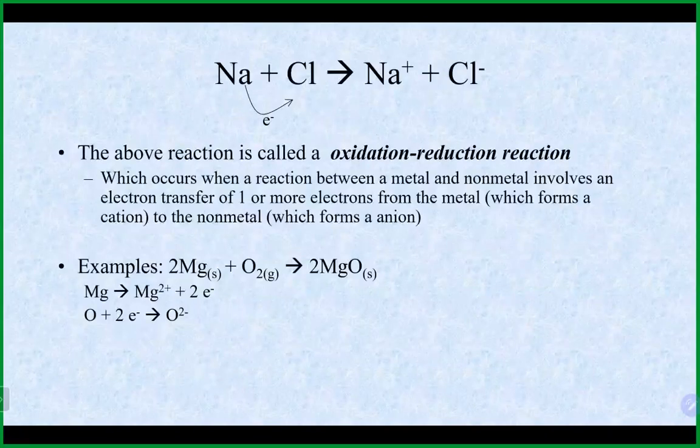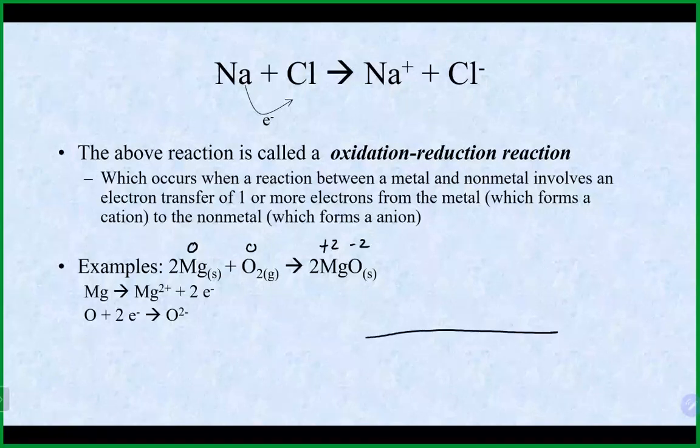This is one that we did the other day with the ribbon. That's magnesium and oxygen coming together to make magnesium oxide. If we look at the magnesium here, it is 0 in terms of its starting oxidation state. Oxygen, that is naturally how it comes. But when the magnesium comes together with the oxygen, the magnesium has a +2 charge and the oxygen has a -2 charge.